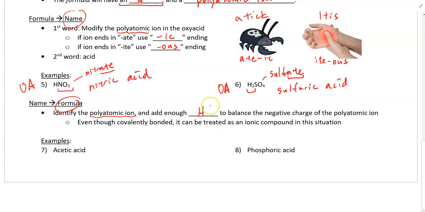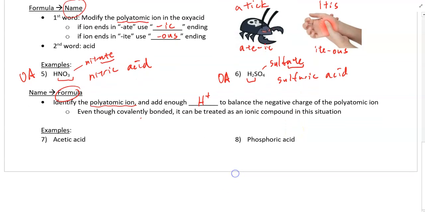More importantly, though, not just the H's. If you think about it as a charge here, H would have a +1 charge because it is in group 1. Now, I know H's are not metals. We don't really expect to do that, but in this case, we treated it like that. So although these are all covalently bonded, there's some amount where you do have to do a little ionic compound treatment in this situation. All right, let's try these out.